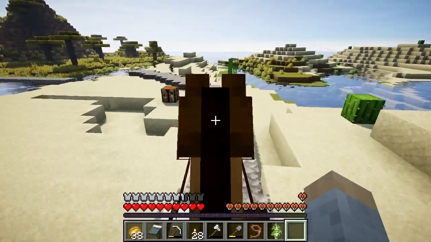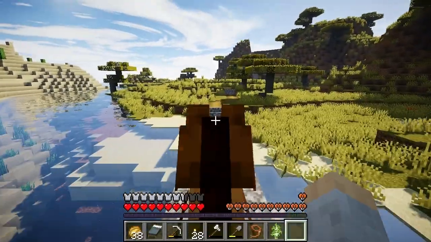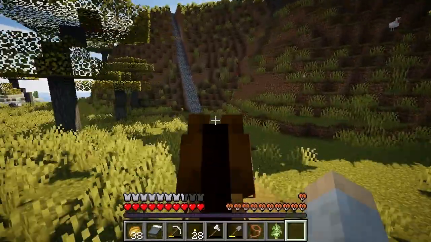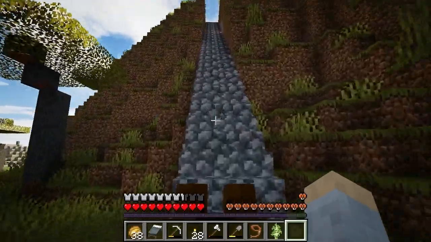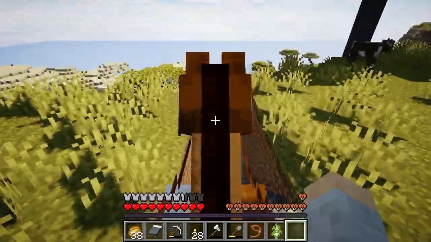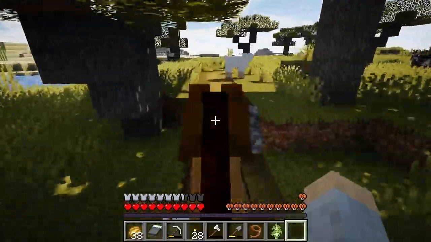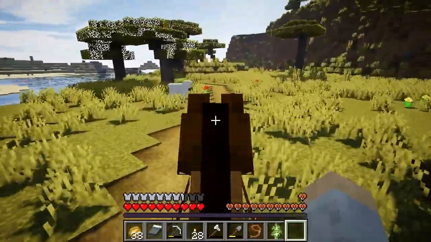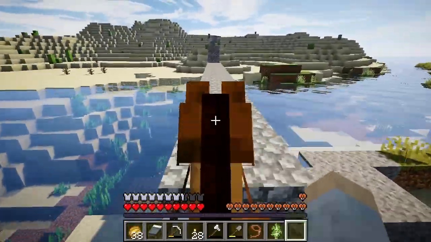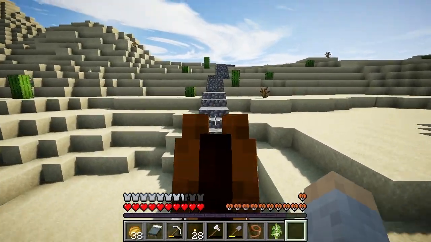Huh, maybe it's the next desert. Big hill. Oh, up the stairs we go, horsey. Just to go right back down again. That's fun though. Okay, hey, this is the desert.